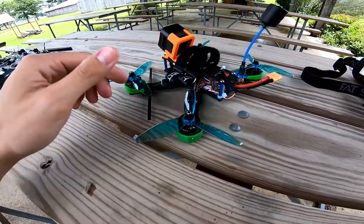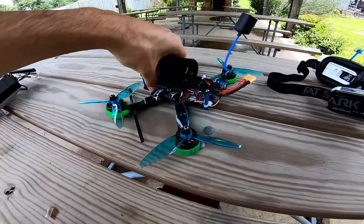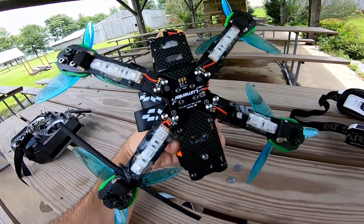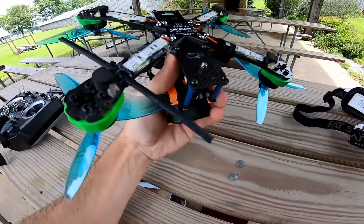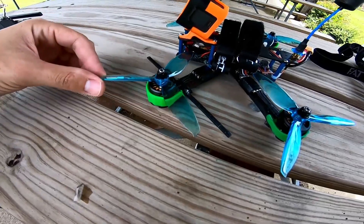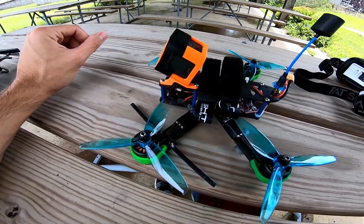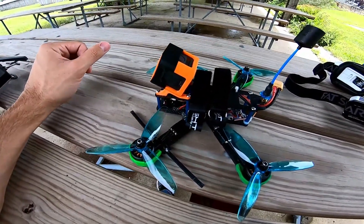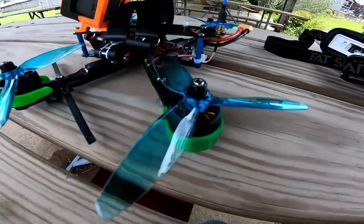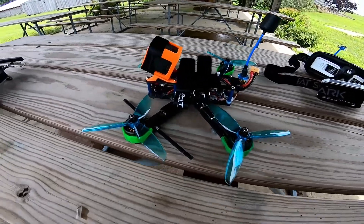I did decide to run motor guards because they hang out past the carbon fiber, and I've actually saved quite a bit of fiber by running them. They're obviously much cheaper, so that may be affecting the longevity of the motors — I might be saving them a bit. But yeah, I've been really impressed. A gentleman on my last video commented that 3b Hobby just came out with a 2408 motor, which would sure be fun to try.